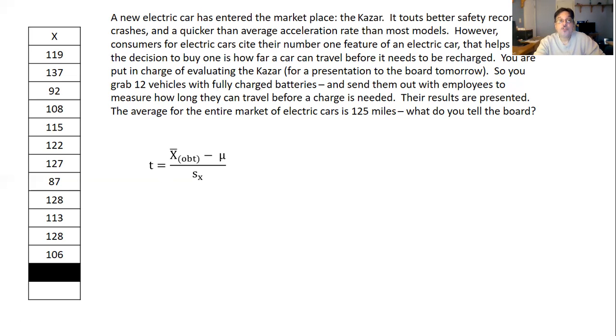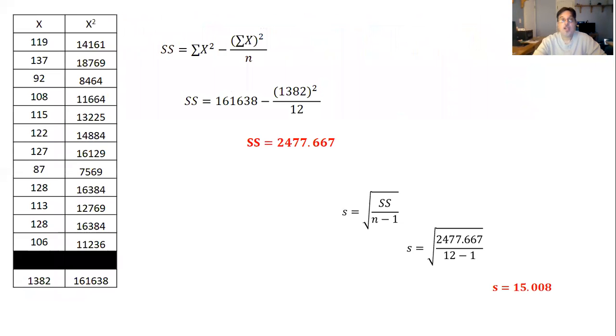All right, so the first thing we have to do, again, the mean can be done at any time. That's straightforward. Mu is in the question, and for s sub x, we're going to have to start with the sum of squares, the standard deviation, to the standard error of the mean. So on this next slide, I've got some of that work done. Since I'm starting with the sum of squares to get to the standard deviation, to get the standard error of the mean, I have calculated my x squared column, and the totals here for these two columns are necessary moving forward. Sum of the x column, 1382.